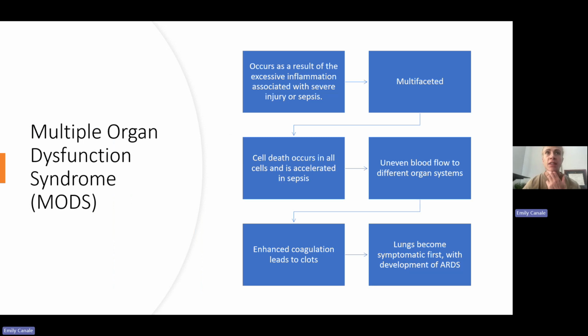And then we are getting into our other problem that we could see, which is multiple organ dysfunction syndrome. This is a complication of sepsis, and this is really, really bad. We are not getting oxygen to the tissues, and essentially our cells can be programmed to die in this case. So it's really accelerated in sepsis. It's called apoptosis, which is when your programmed cells die.